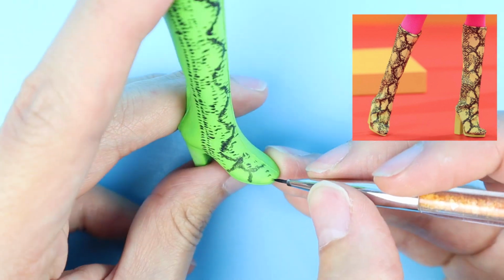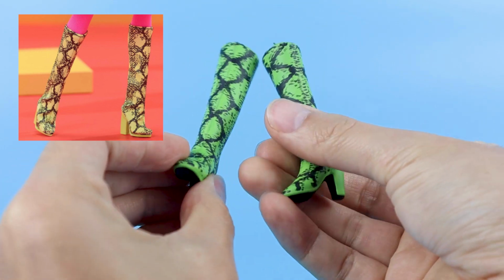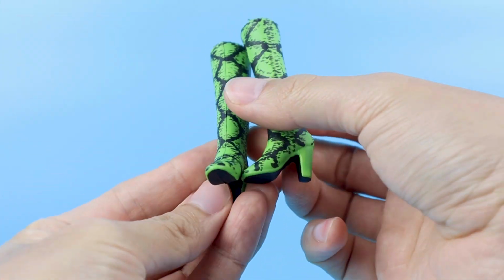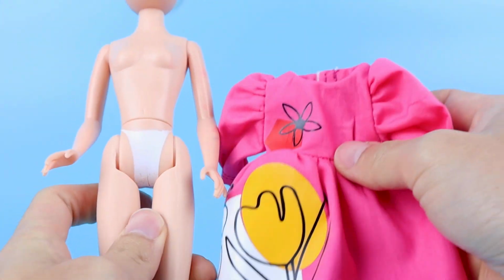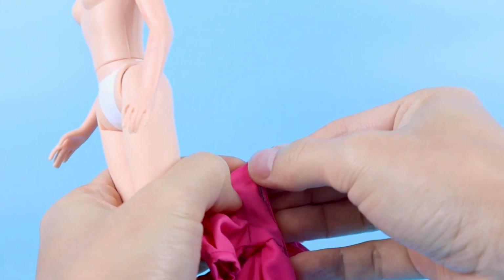So as you can see, I'm painting one side here really quick, and then I'm doing all over, and this took about an hour and a half to do. So yeah, it turned out quite good. I'm really happy with that. And now it's time to dress Weird Cindy. So first on, I'm gonna put her dress on.